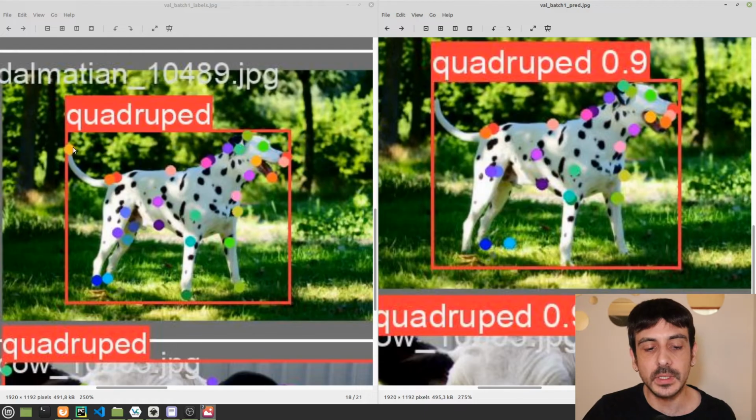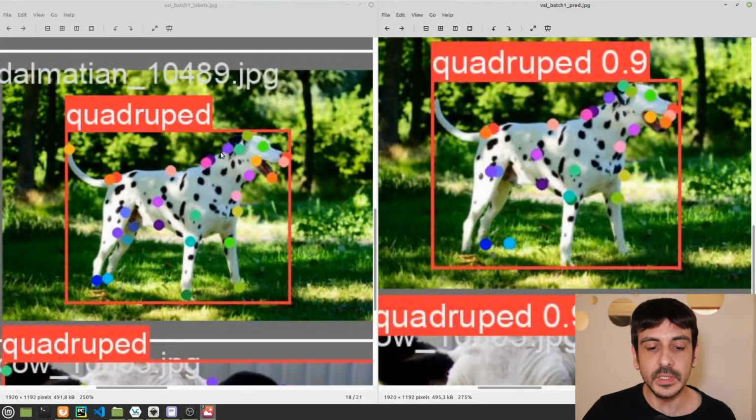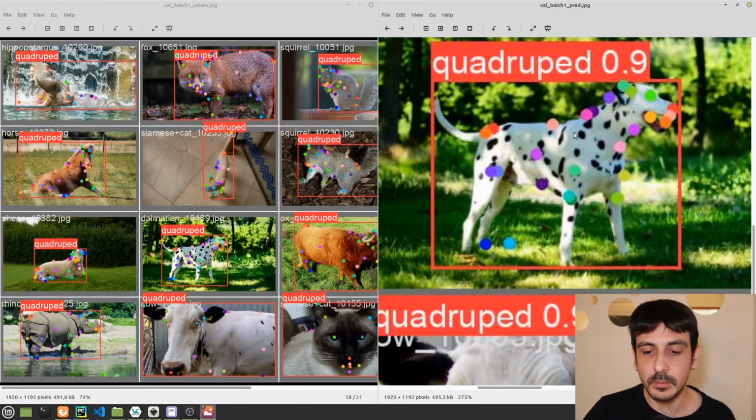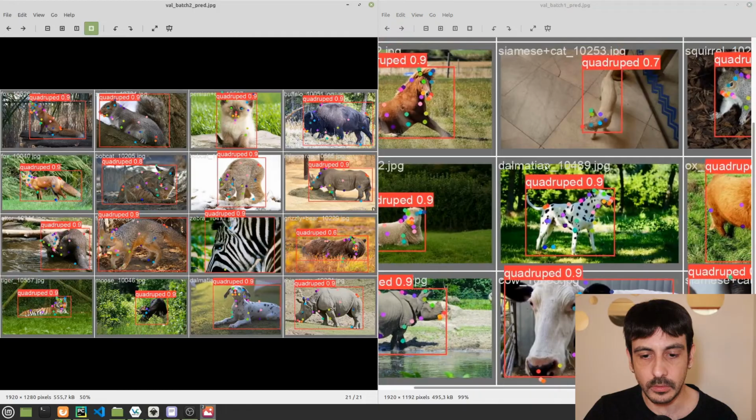And also you can see that this key point, which is at the end of the tail, we are not detecting this key point either. So we have some issues. We have an issue in the tail and we have an issue around the legs, but everything else I will say is pretty good. I don't know what you think, but I think it's pretty good. So this is one of the examples, and now let me show you another one, which is in another batch.